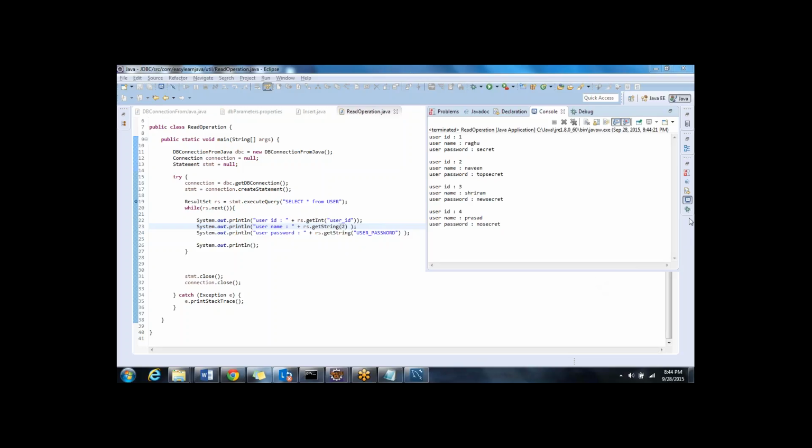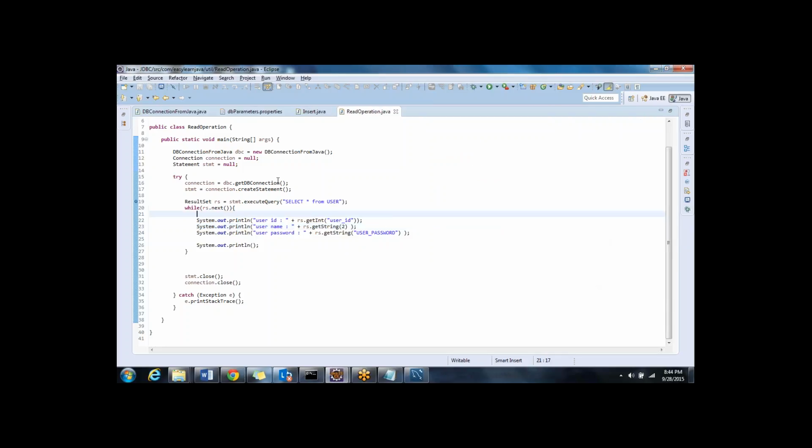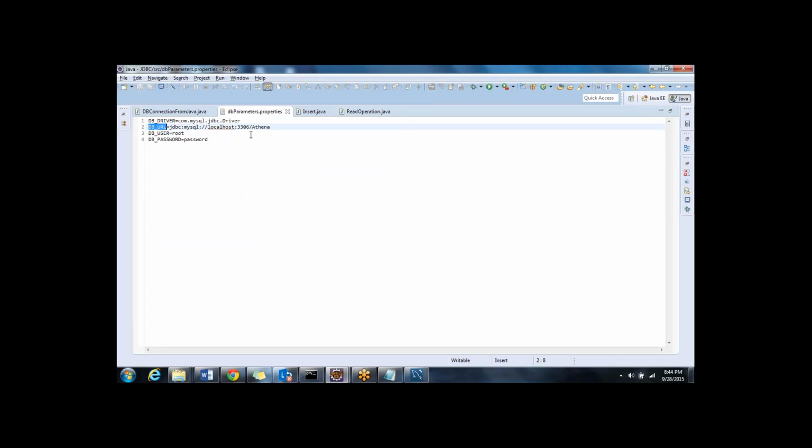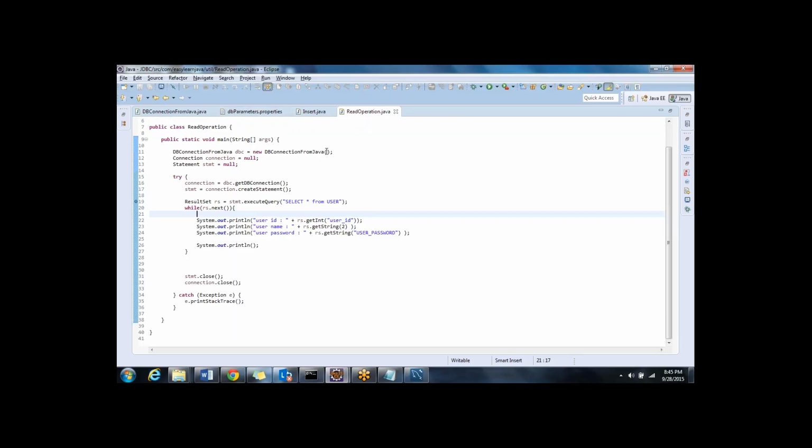Okay, I do have two questions, one from Sai. He was asking why we are not saying Athena dot user. The first thing you need to understand here is, in the db parameters dot properties file, when I wrote the URL, I explicitly mentioned in the URL to go ahead to the database which is present in the localhost 3306 port and contact the Athena database or Athena schema. That is what I have explicitly hard coded. Since I have explicitly hard coded that to the Athena database, it always goes and talks to Athena only.